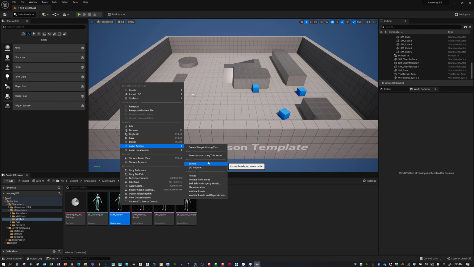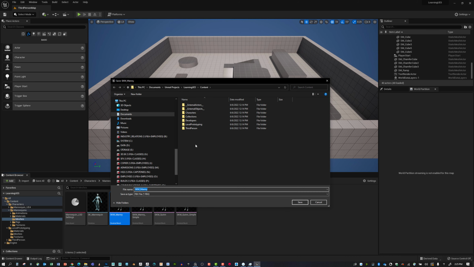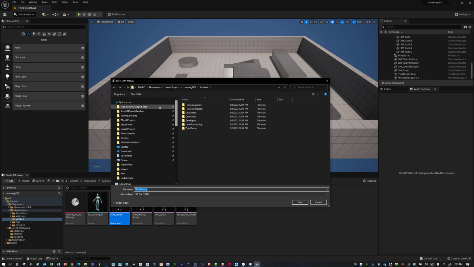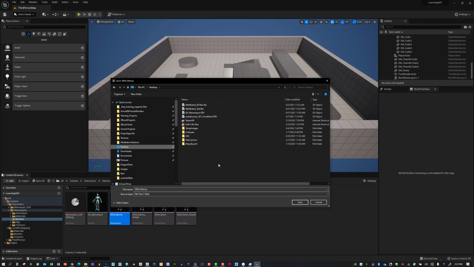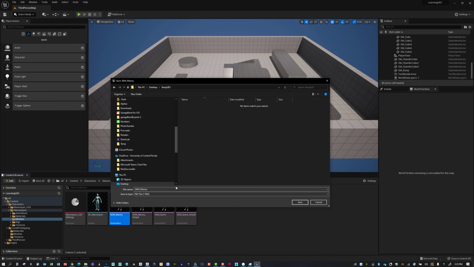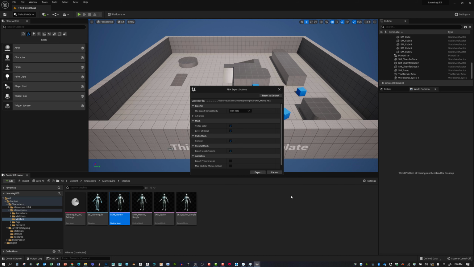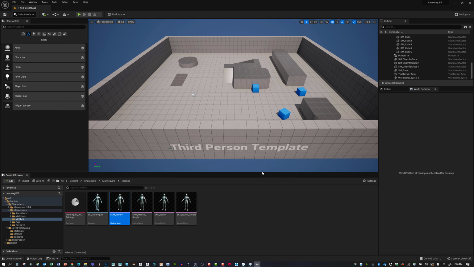Let's just go ahead and do this mannequin. Let's export it this way. We'll say export. Find yourself a location where you want to export this out. So I'm just going to put this on the desktop real quick, and I'll just call this temp UE5 like this. So it's up to you to choose your location where you want. I'll just leave the name exactly what it is, the SKM for skeletal mesh Mani, and I'll go ahead and save that just like that and say export.